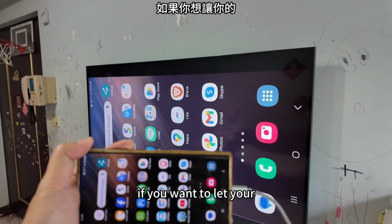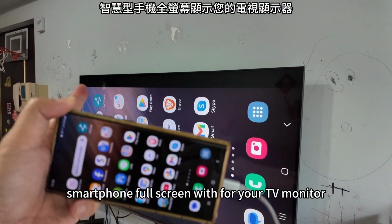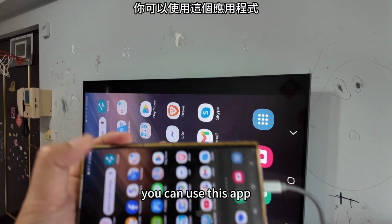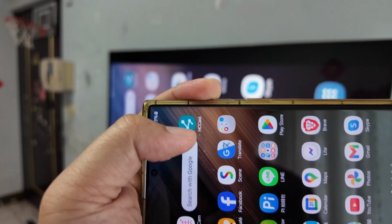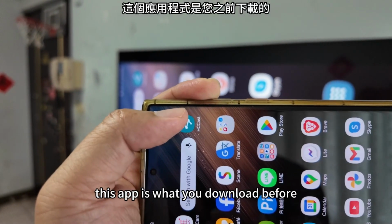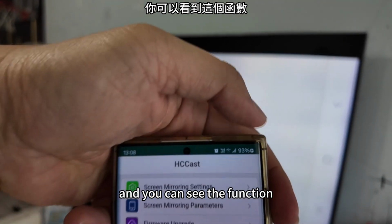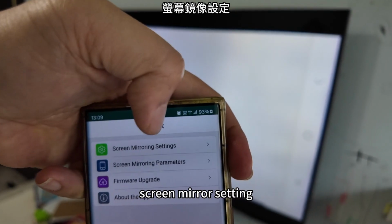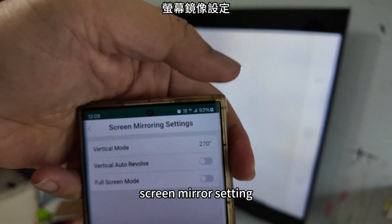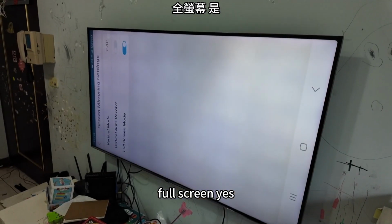If you want to let your smartphone full screen for your TV monitor, you can use this app. This one. This app is what you download before. And you can see the function. Okay. Screen mirror setting, this one first, and full screen, yes.